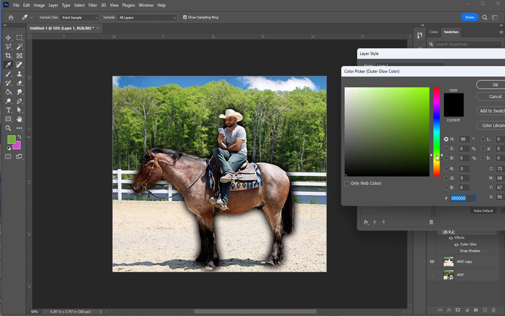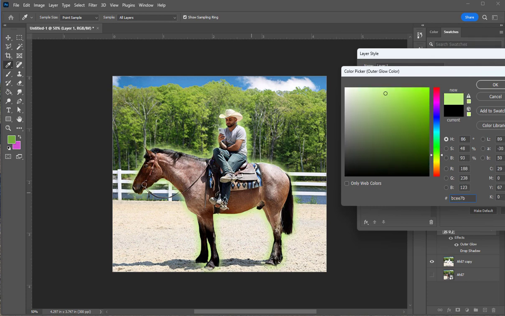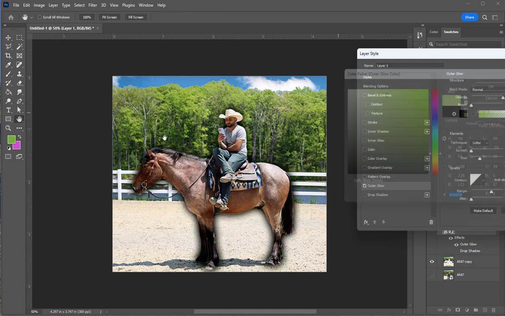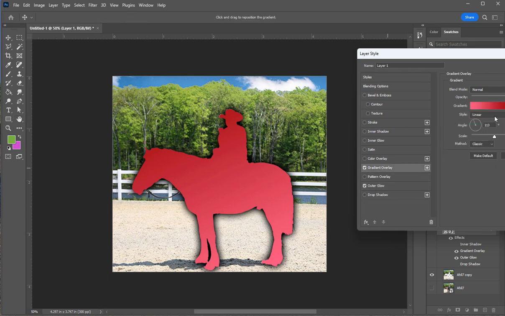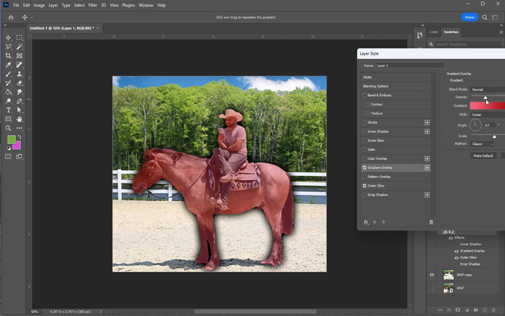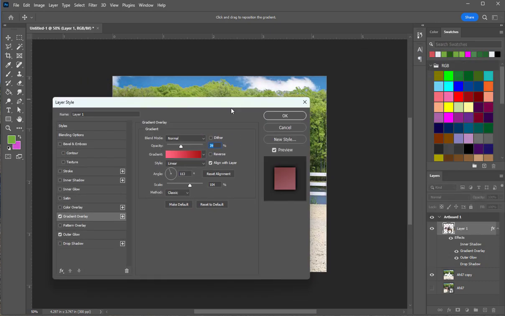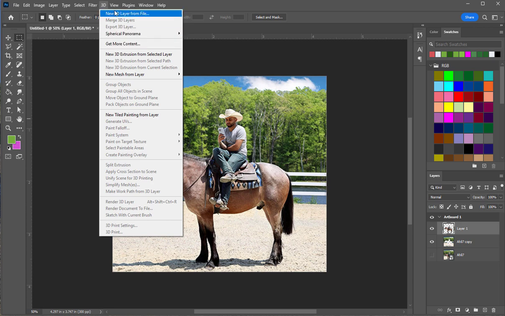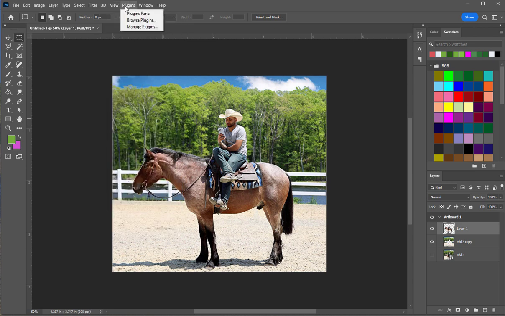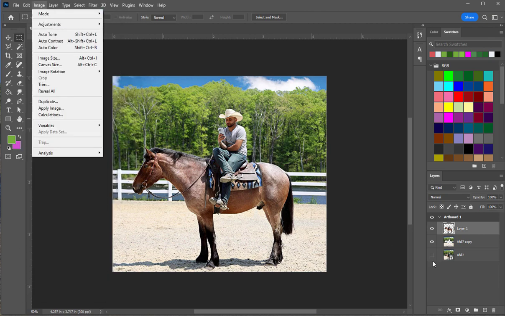It won't do this on the actual character. You need to have the character separated out like I do here. Inner shadow. Gradient overlay. Cool. All right, so those are quite a few of the effects. The only ones I didn't show you were, of course, the 3D stuff, and that's its own deal. Next time, maybe.